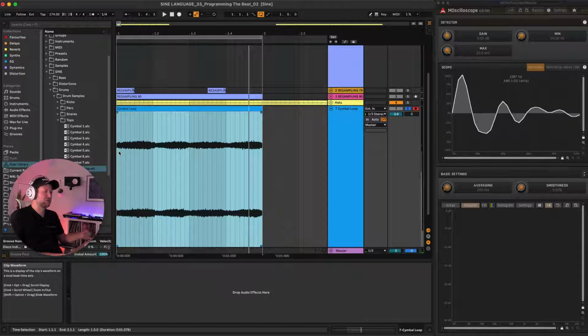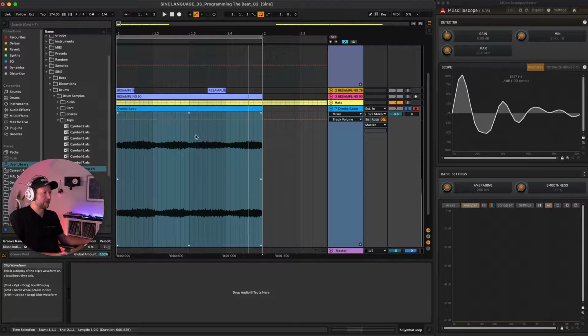So as you can hear, it's almost like white noise mixed in there as well, because we've designed a lot of this starting with sine waves and using white noise and things like that. But what we can do to make this a bit more exciting is get out the automation pencil on the volume and bring it down when there's a kick or a snare happening. So something like that, and then play around with some different patterns like this.